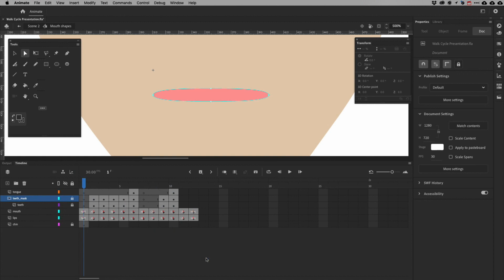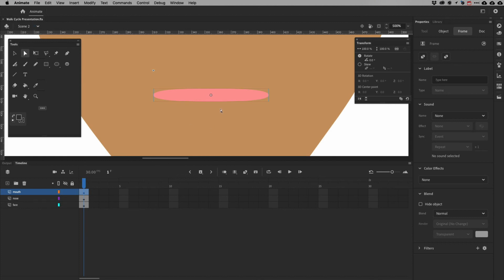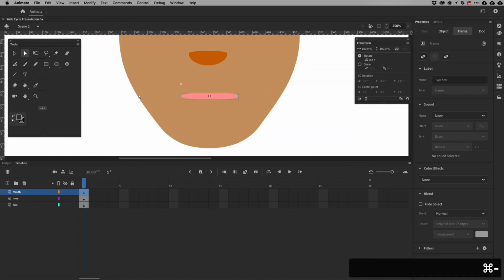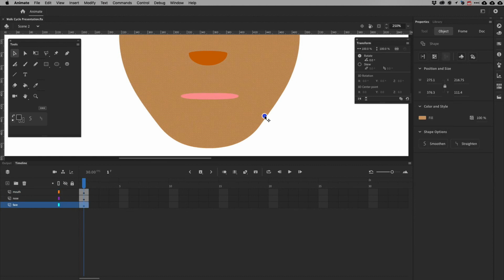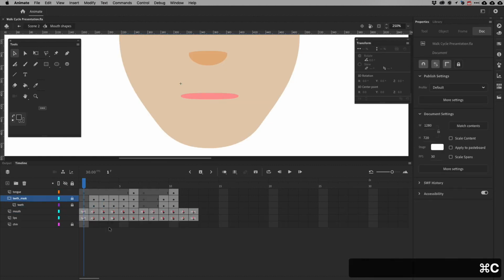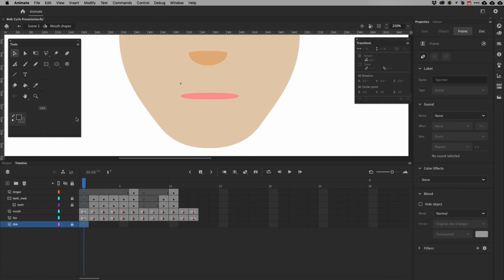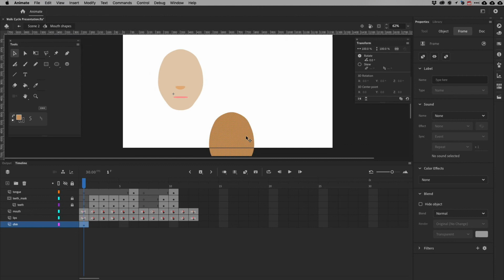But so once you have those all set up, usually what I end up doing is I take the chin and I put that in there. So I'm going to go back to the same scene. I'm going to go out a little bit. And then what I'm going to do is grab the lower portion, and I can actually just select the whole thing and copy it, and then double click the symbol, go into the symbol, and paste that in place.